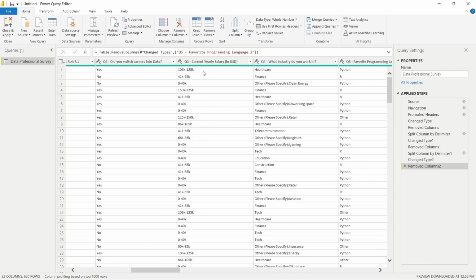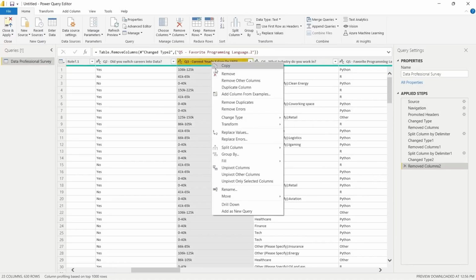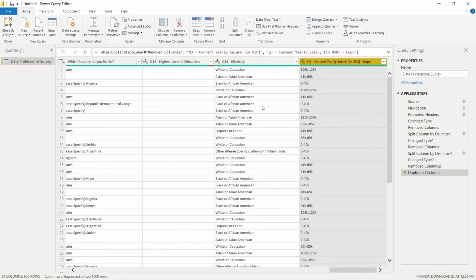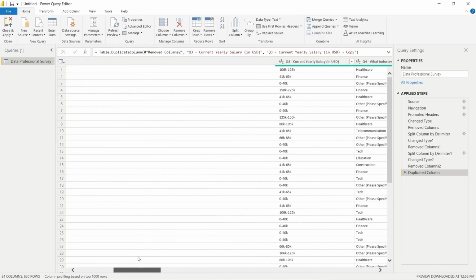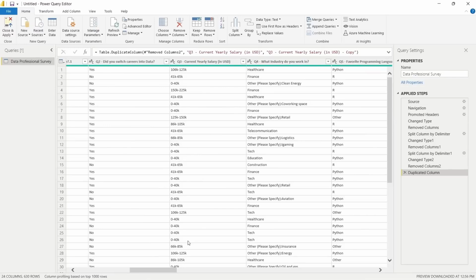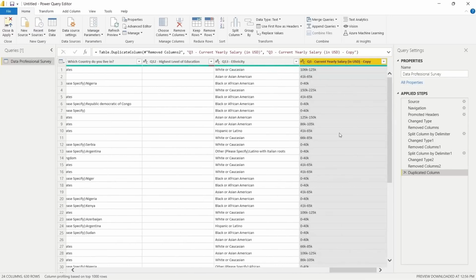And I'll show you how to do that, because we're going to keep this column. I'll create a copy of this, and I'll show you the difference between this and using the average. But for this data cleaning portion, let's just try it. Let's see what we can do and see if we can make it work. So first, let's create a duplicate. So we're going to duplicate the column. So now we have this copy at the very end. And we can use this one instead of having to use the original way back here. So we're going to leave that one how it is, and we're going to use this one.